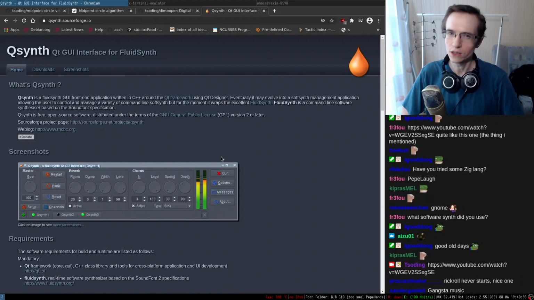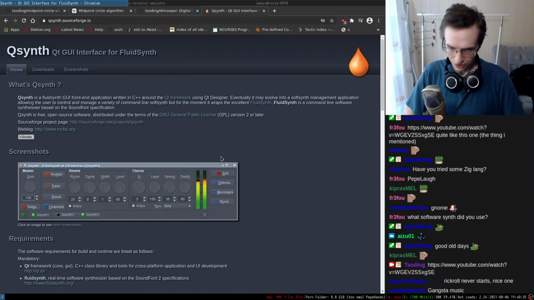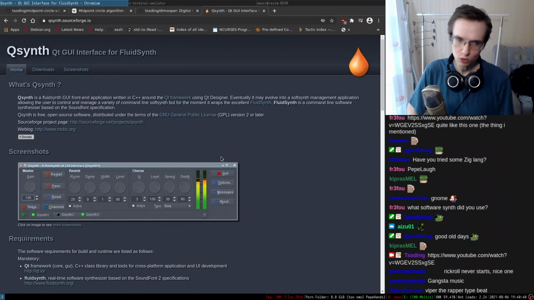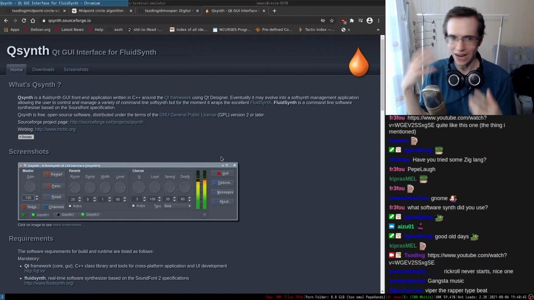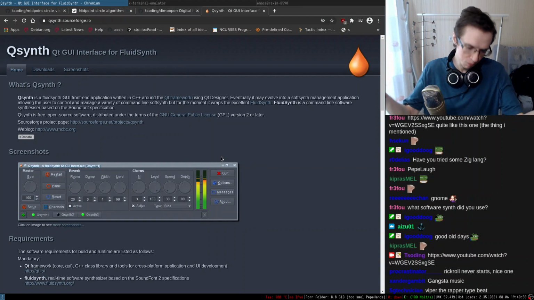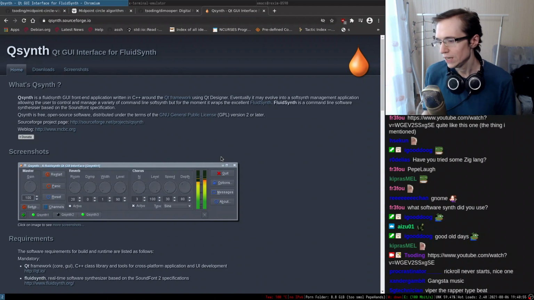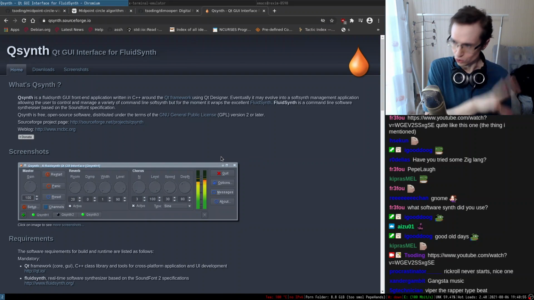I was not really a good developer at the time. So if I were to start this project today, I would develop the synth completely from scratch, and would embed it into the application itself. So when you start the application, you don't have to set up anything, you don't have to connect anything, you just start the application, it picks up your MIDI controller, and you can start looping and doing things. So if I ever were to restart this project, this is how I would do that.